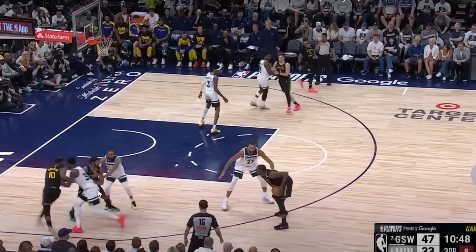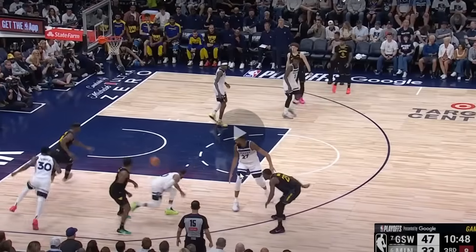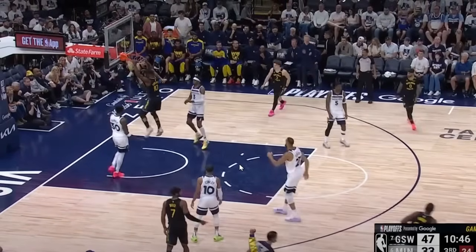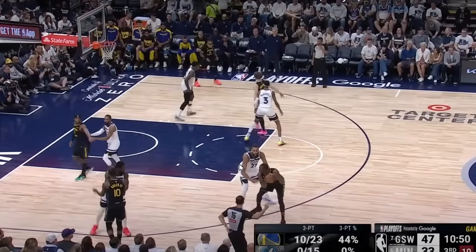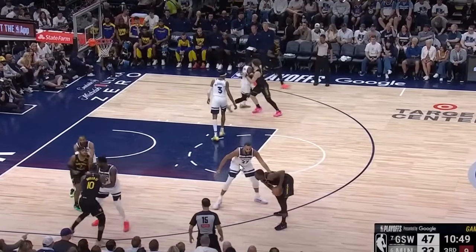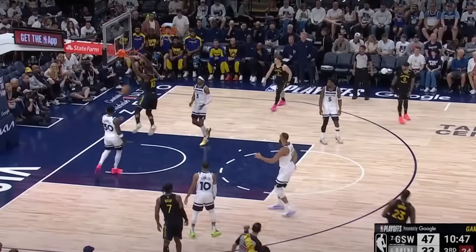Boom, we set that back screen, that flex screen, and then we get a nasty pocket pass here by Draymond Green, who finds a wide open Jimmy Butler. That was the play of the game, in my opinion, in terms of just executing an action and getting a really good pass out of it, and then translating that to an easy dunk on the other end as well.